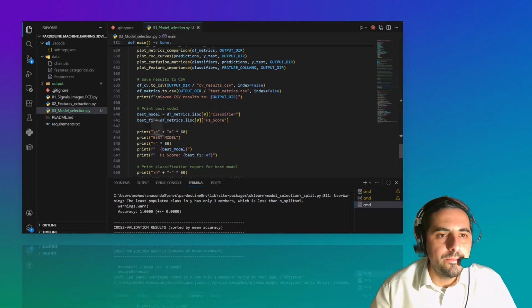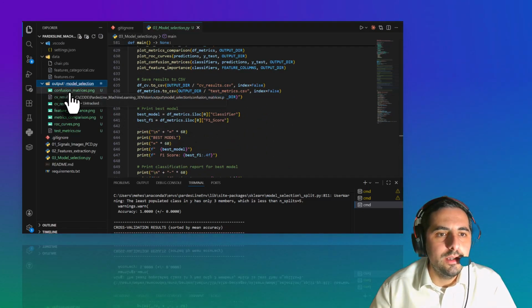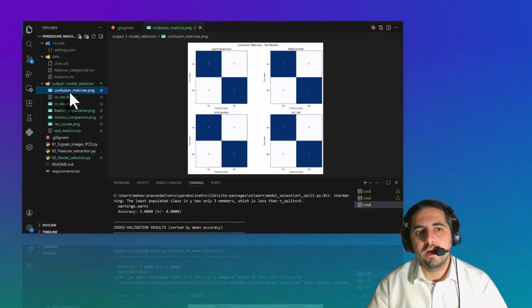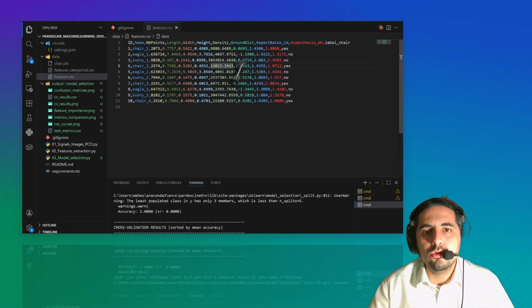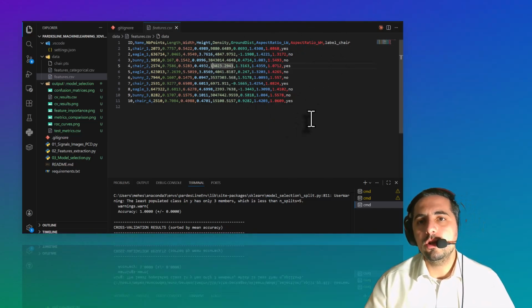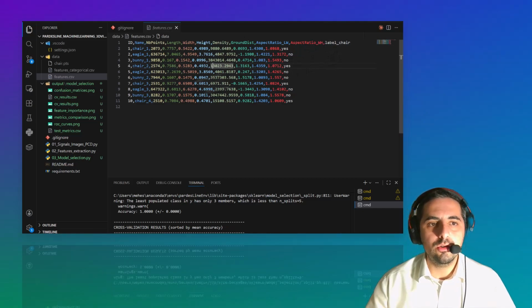So now you can see that here I used the data of last week. This was the features extracted from the point cloud to perform a binary classification, whether it's a chair or not.